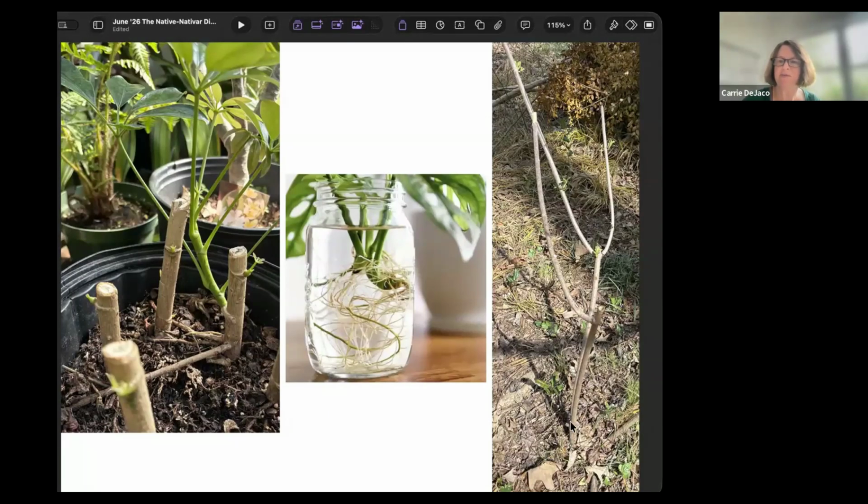Sometimes you can just stick them directly down in the ground. This is a cutting from an elderberry in my yard. In early spring, when the leaves on the elderberry were just starting to come out, I took lots of cuttings off the elderberry plants and I just stuck them down in the moist soil every here and there around the yard to see which ones would take. Now I have lots of elderberries that are all clones of one another.